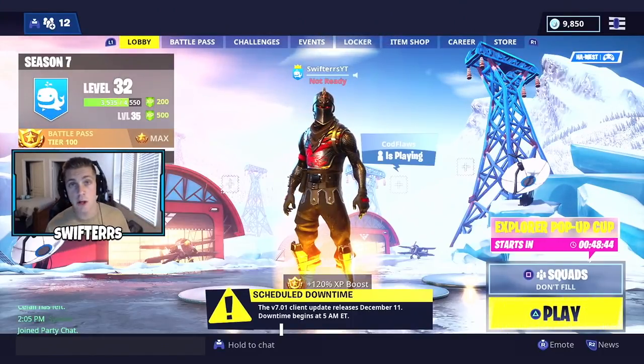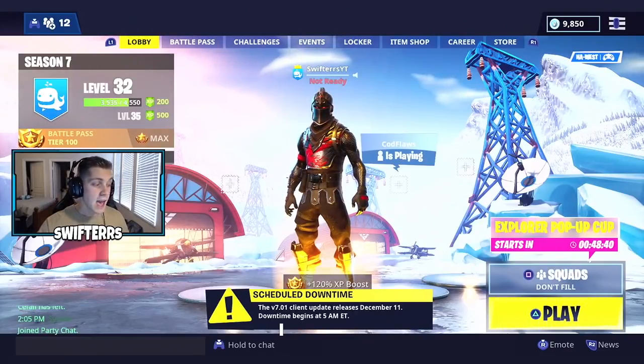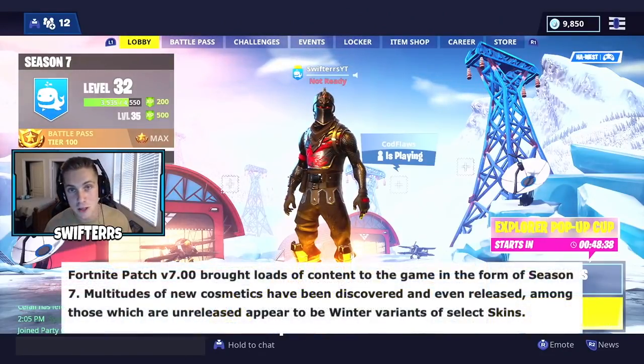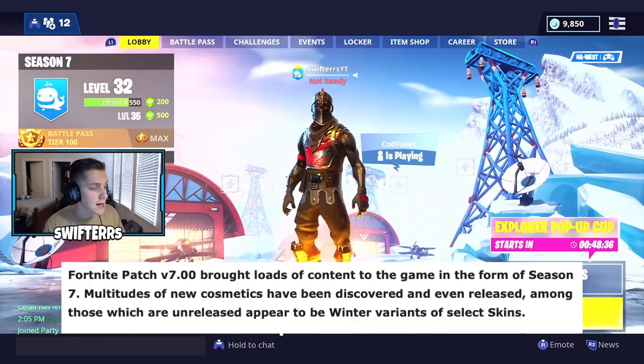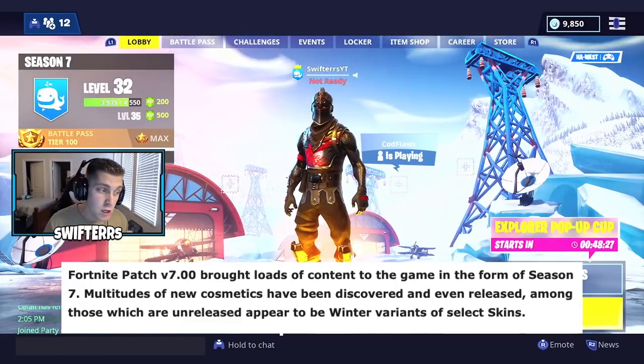So as you guys know, just the other day we received the patch of volume 7.0 update here in Fortnite, and with this new update, the patch of volume 7.0 brought loads of new content into the game in the form of season 7. On top of that, multitudes of new cosmetics have been discovered and even released.